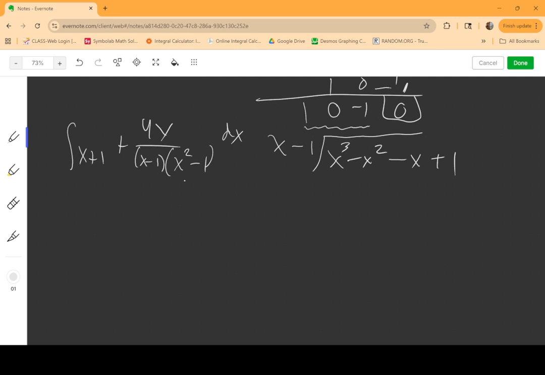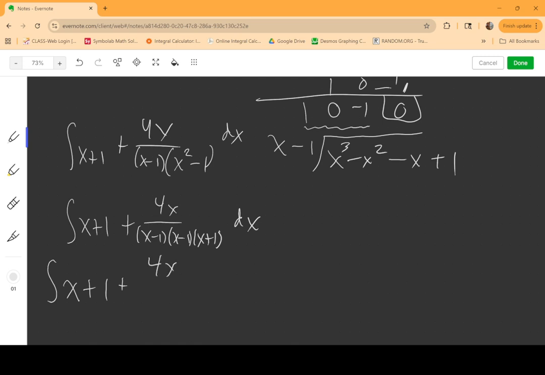All right, and now I can factor this, right? That is a difference of squares, so I'll just bring along the x plus 1, 4x, x minus 1. Difference of squares is x minus 1, x plus 1 dx. And then finally, writing it in its fully factored form, we get x minus 1 squared times x plus 1.